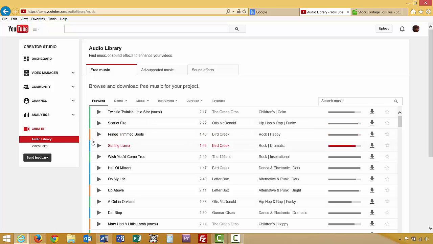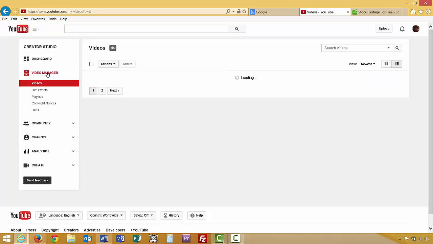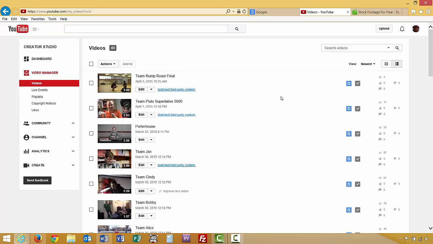So we're going to work with the video editor portion right here, and we'll get to that in just a minute. But just to give you an idea of what some of this other stuff is, you primarily want to maybe look at the video manager, and I'm going to click on video manager. I use this a lot, and you'll see that with the classes.